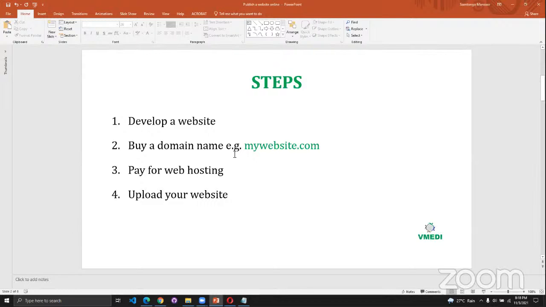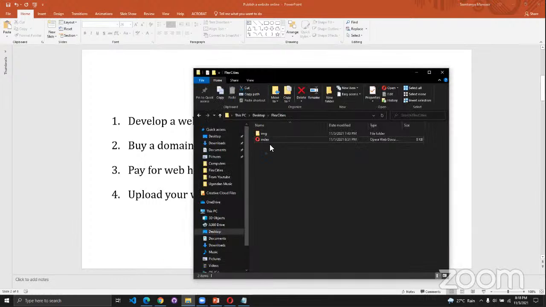Now, hosting is when you need a space online where you're going to store these files so that they are accessed by the visitors of the website. Those are called servers. You need to pay for a server, or we're going to look at the different packages for hosting. You can turn your computer into a server.